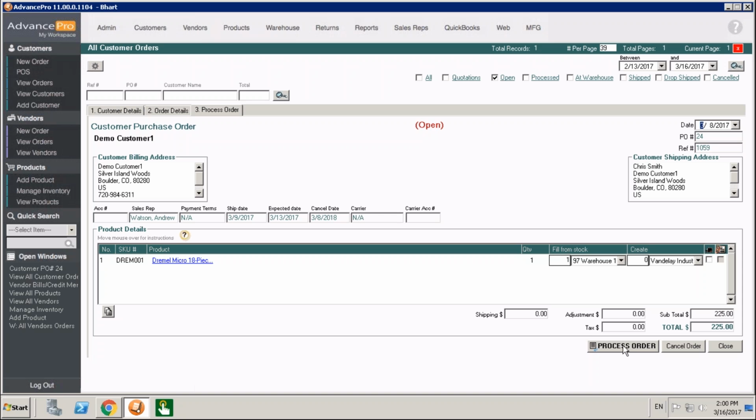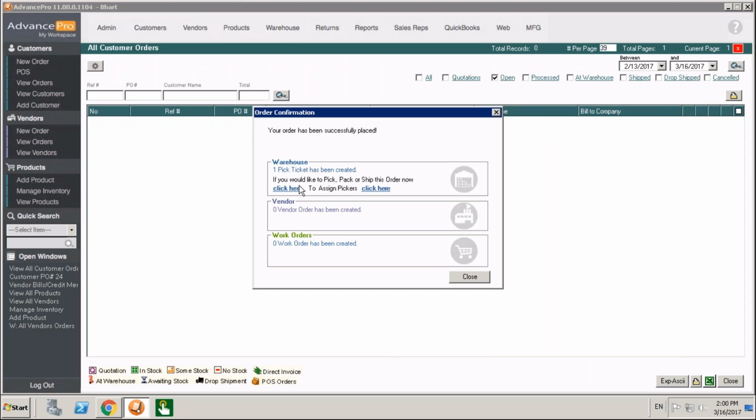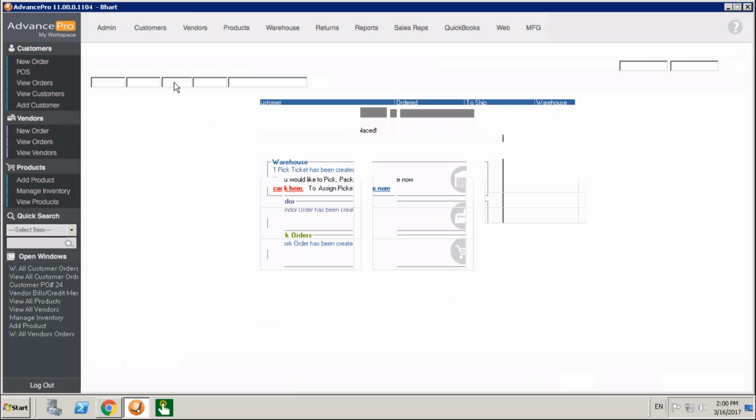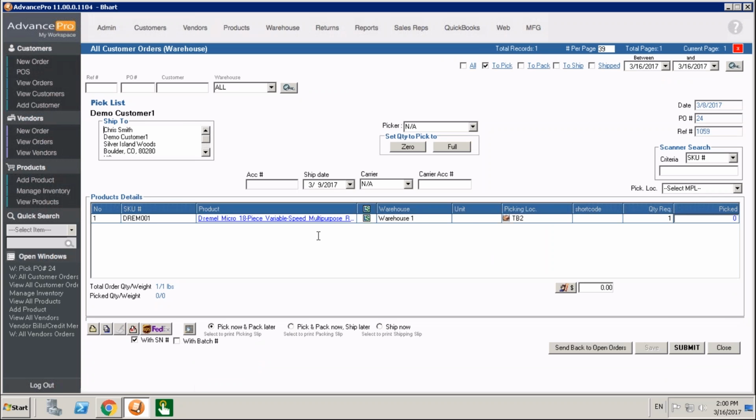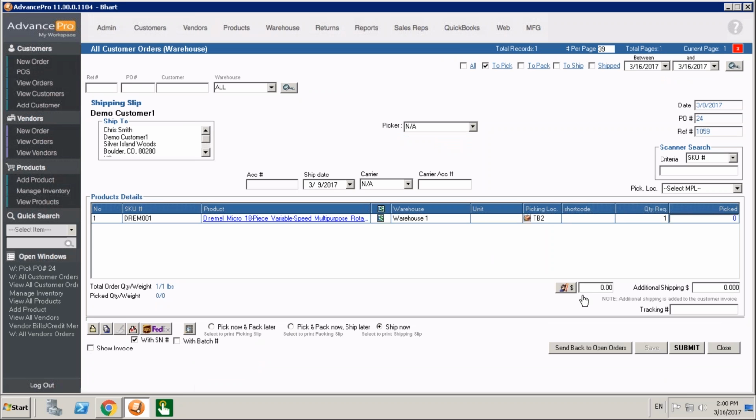We're going to go ahead and place that order. We're going to process that order out of our warehouse, and I'm going to go ahead and open up the pick ticket. So we're in the warehouse, we're getting ready to ship, and if you don't have the shipping module or the freight module enabled, you might not be used to seeing this area right here. So we're going to talk about shipping. We are able to sync with UPS and FedEx. I'm just going to go ahead and fully pick my items.